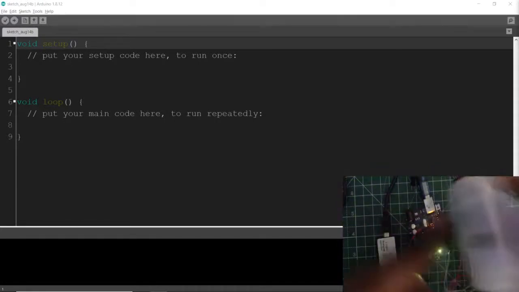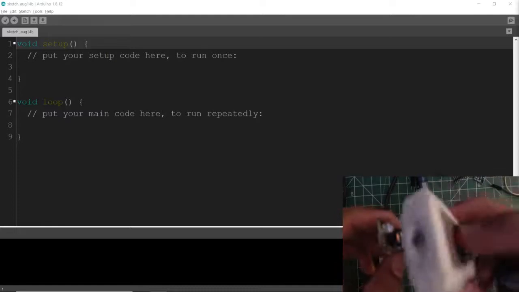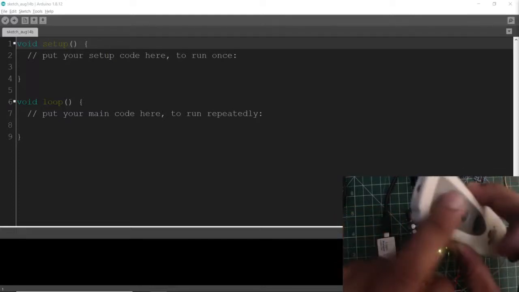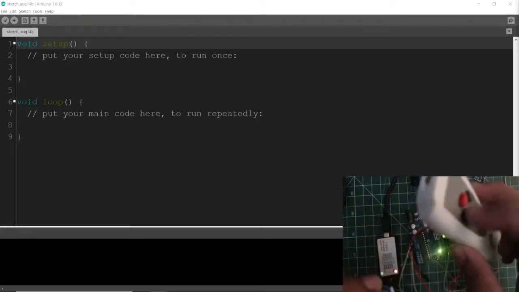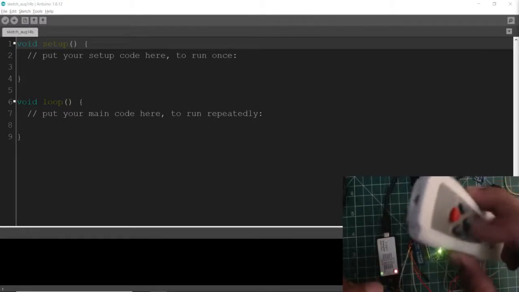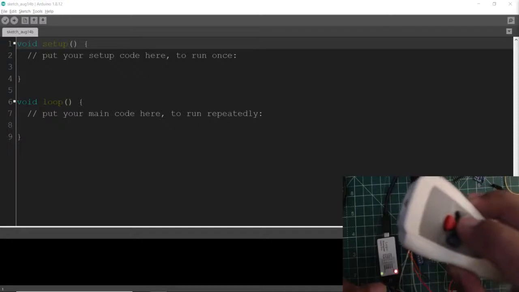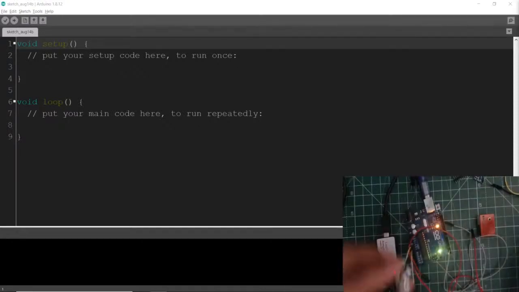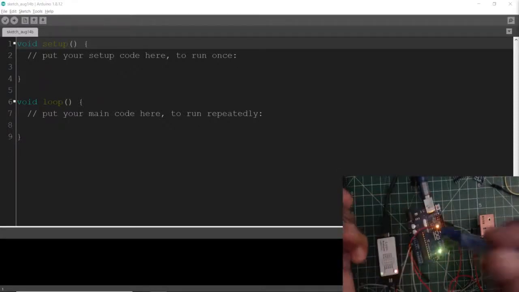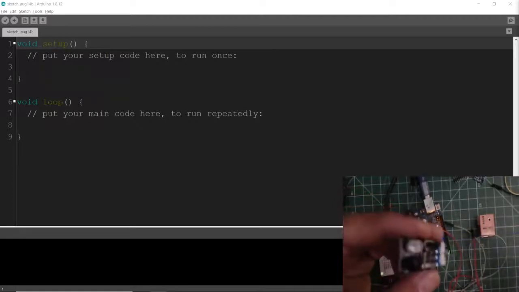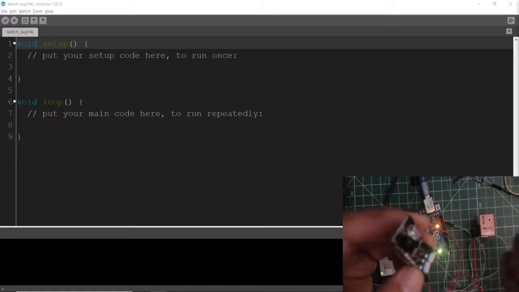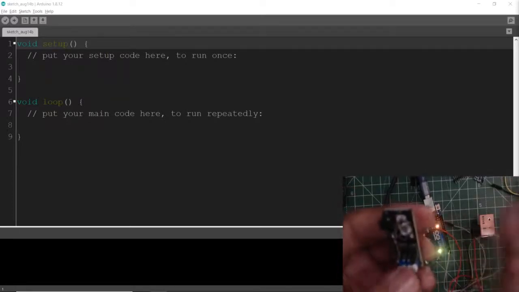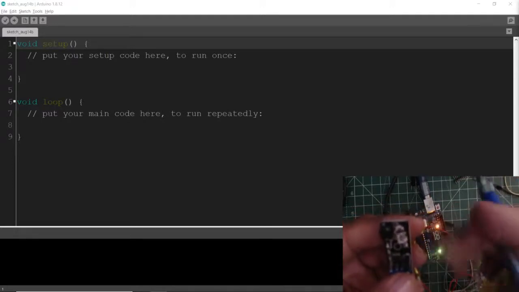So whenever you press any button on your remote, every button has a specific code. That code is time modulated, and that is coded into a microcontroller of this kind. And whenever you press a button on your remote control, that is transmitted with a specific frequency.